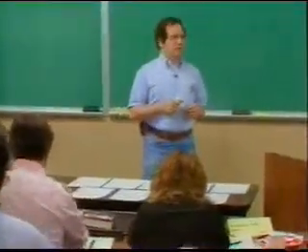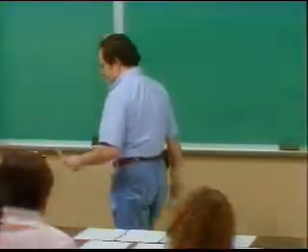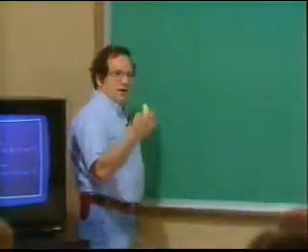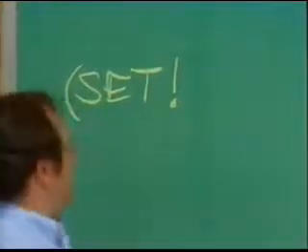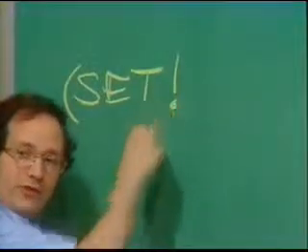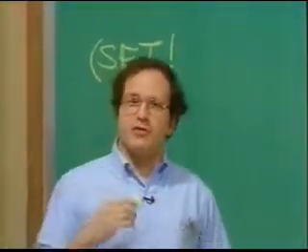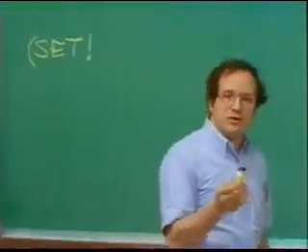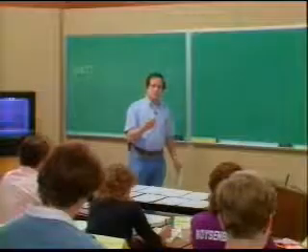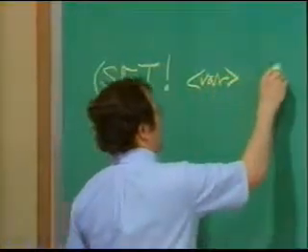However, today I'm going to do this awful thing. I'm going to introduce this assignment operation. Now, what is this? First of all, there's going to be another kind of statement, if you will, in our programming language called set. And for things that do assignment, I'm going to put exclamation points after the name. We'll talk about what that means in a second. The exclamation point, like the question mark, is an arbitrary thing we attach to the symbol which is the name, and has no significance to the system. The only significance is to me and you, to alert you that this is an assignment of some sort. But we're going to set a variable to a value.